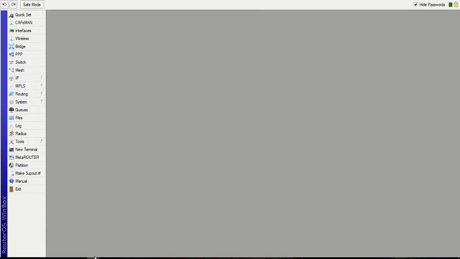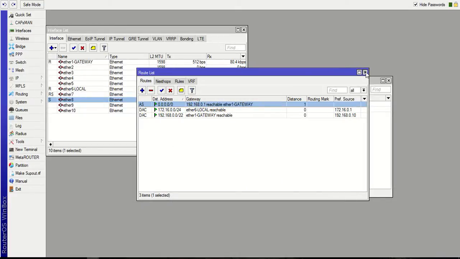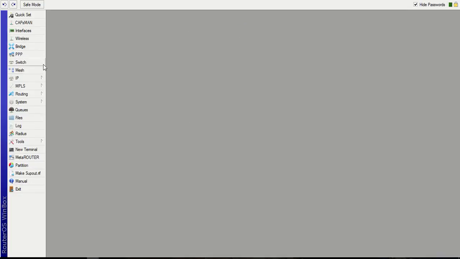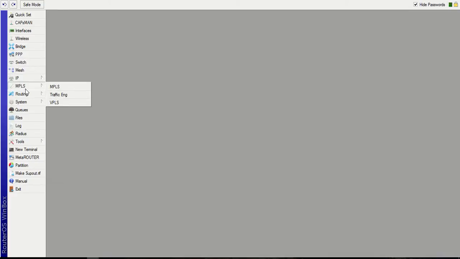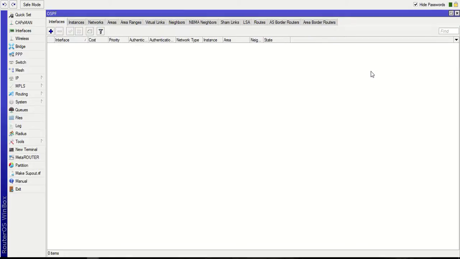To start with, let me start from this one. How do you create it? The first thing is to go to Routing, OSPF. You can maximize this so that you can see all the interfaces you need.